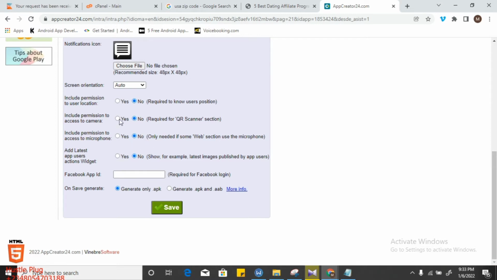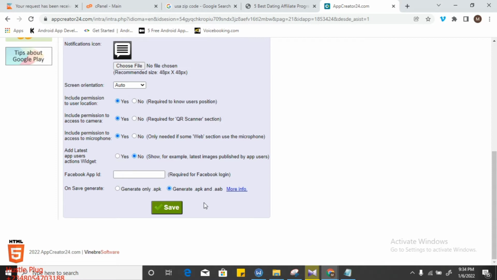I think you have to turn all these on because you need this location, and you need access to microphone. So that's what you need. Then you click on generate .apk .aab.